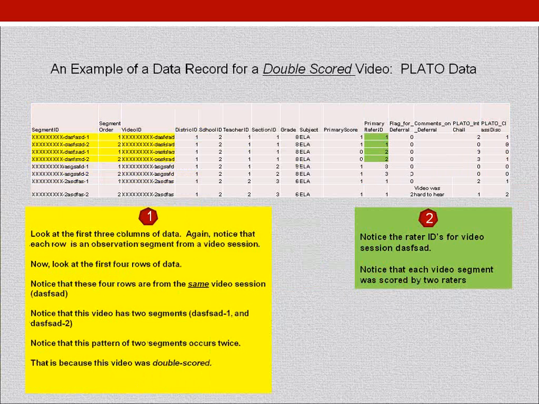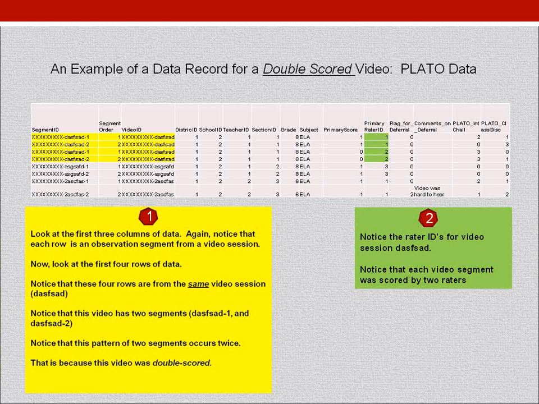the data. The next is an example of a data record, again from the Plato file. But this would be how a record looks for a double-scored video. Again, let's go over to the yellow section of the slide and of that table there and look at the first 3 columns of data, which again are segment ID, segment order, and video ID.